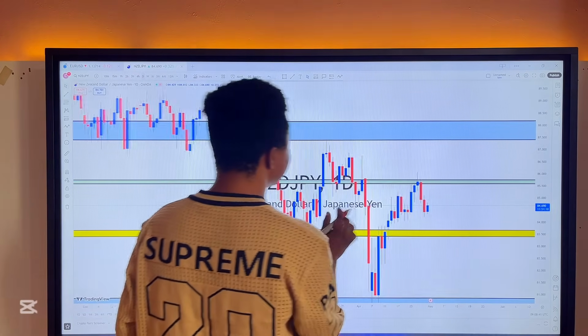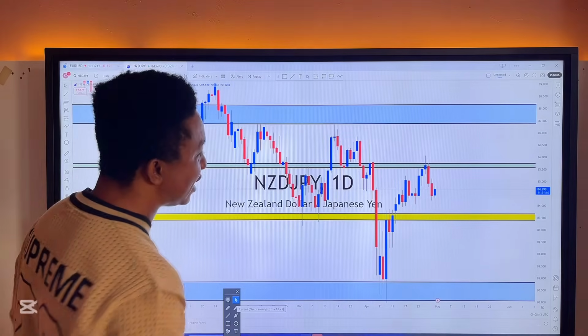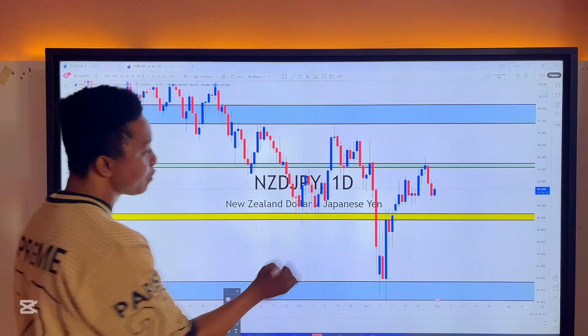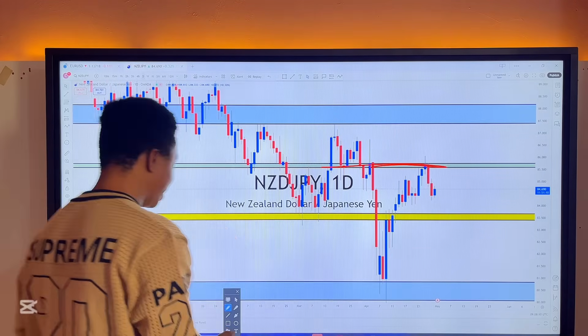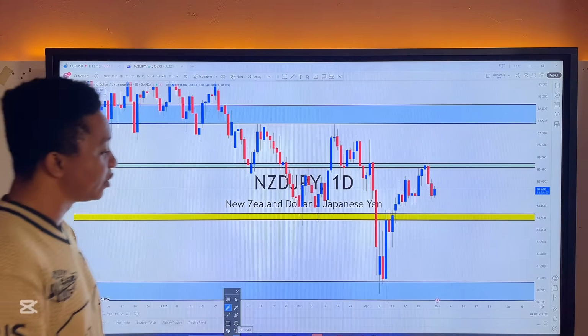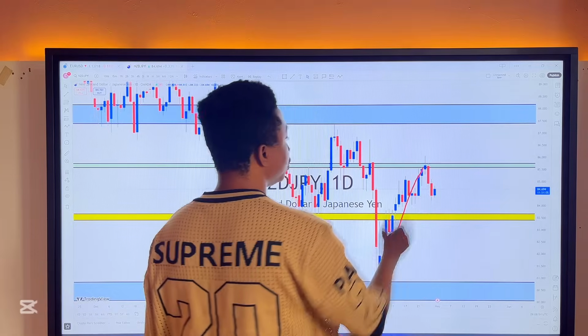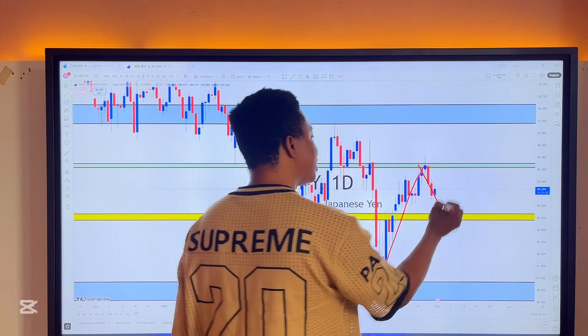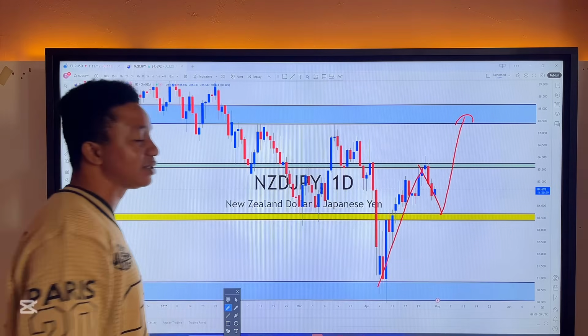Okay, so this is the daily time frame of NZD-JPY. Now, NZD-JPY on the daily time frame, we have a daily mid-range zone over here. Price is also in an uptrend on the daily. Okay, it's very simple. So you saw how this is also a daily push to the upside. We are expecting daily exhaustion or retest, and then price goes all the way to the upside in that manner.